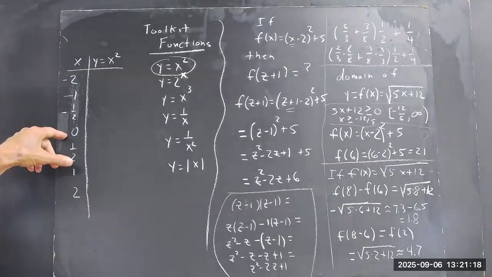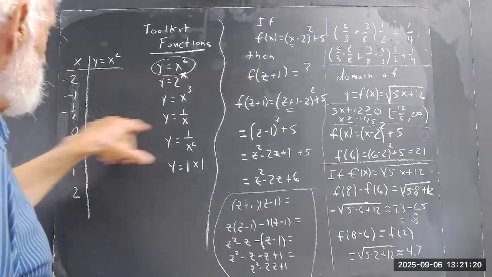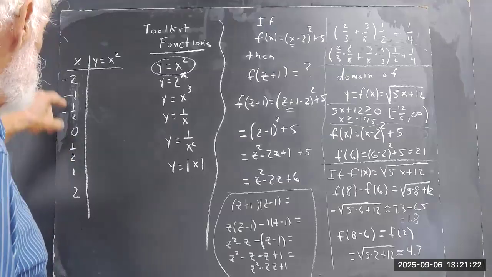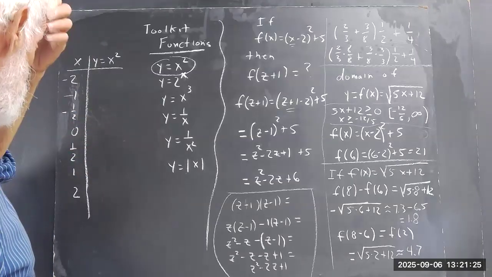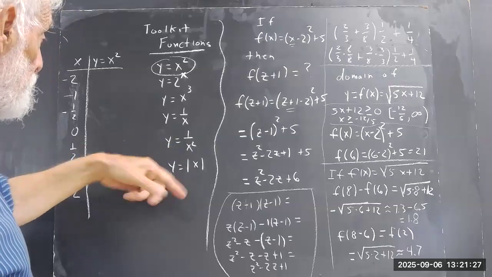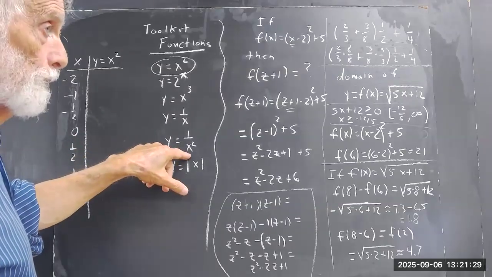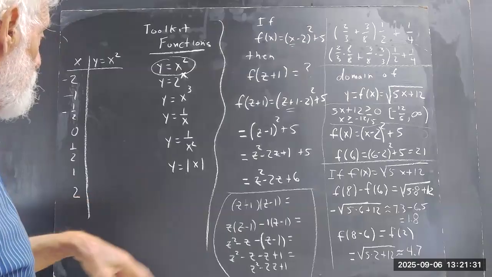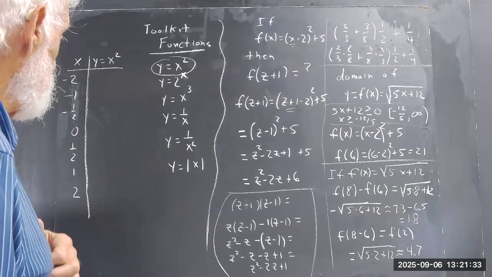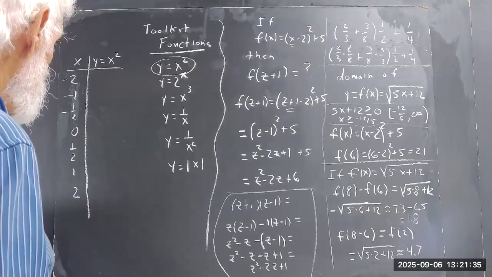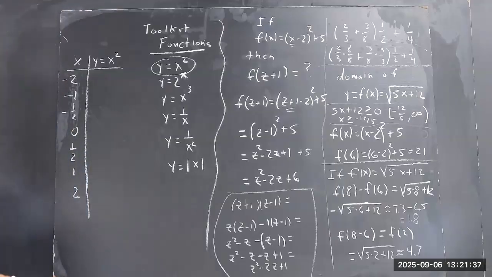So we say, when we get to this one, we don't bother with 0, but we use -1/2 and the 1/2 and all that. Similarly for this function, because if x is 0, you still have 0 in the denominator. And then there's the absolute value, which may be the easiest function to understand if you understand it. Okay.